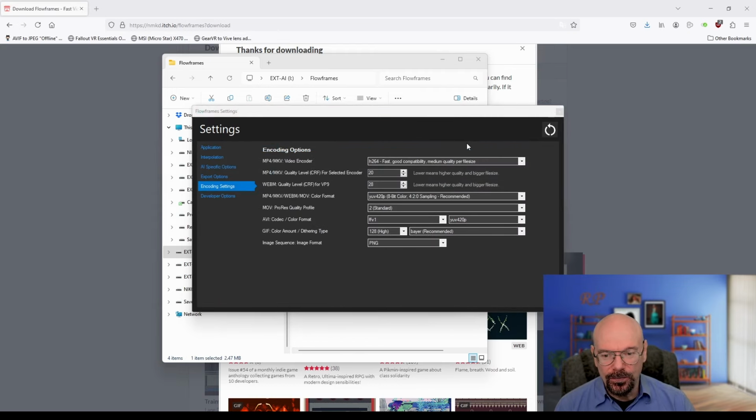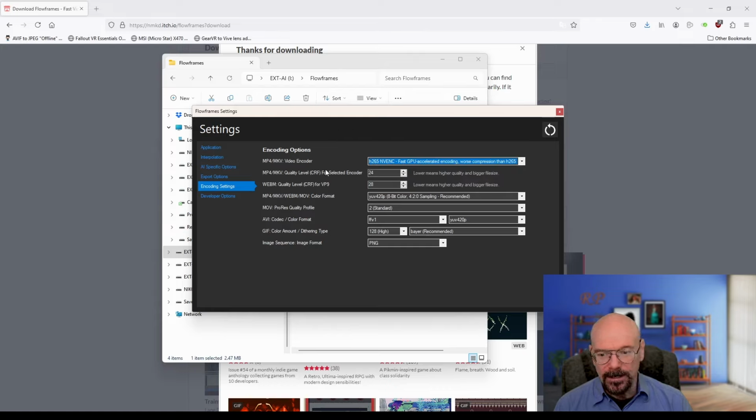The only one here that we really need to change is the very first option. And this just depends entirely on what kind of GPU you have. I have a little bit higher end GPU here. So I'm going to choose the H265 NVENC because that offers fast GPU accelerated rendering while encoding. And it is really quite fast. So I'm going to select that one, but you can select whichever one of these you feel will work best with your video card. And of course, you can always come back and change and experiment and see what works well for you.